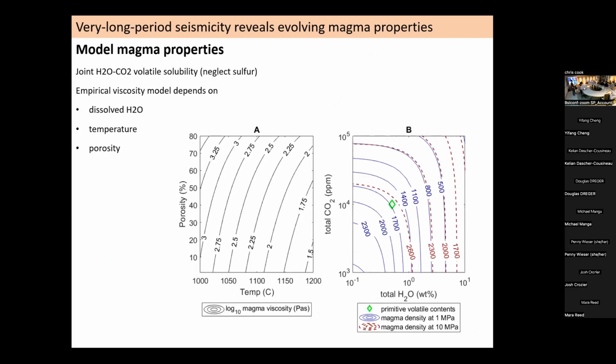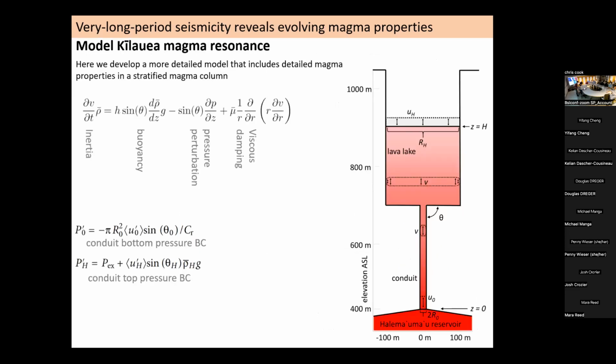Can I ask a question about that equation you showed there? There was a little h in that first term. What does that refer to for the buoyancy? So this h here is referring to the perturbed height of the lake, the magma column, or if you're at the surface, it would be the lava lake. So basically this is saying if we have some vertically stratified column and it's shifted up or down a little bit, you've effectively changed the density based on what the density gradient was at that point. So this is a perturbation formula that's valid for small oscillations, and then via the pressure you get the size of the conduit, R0.